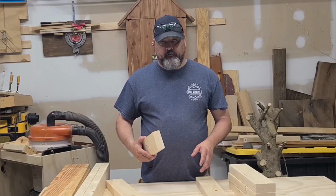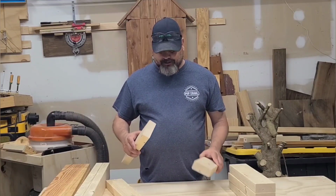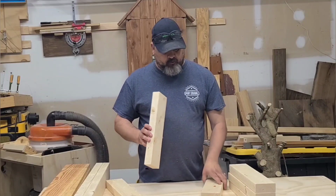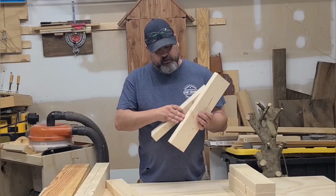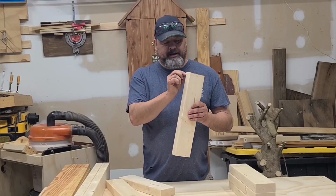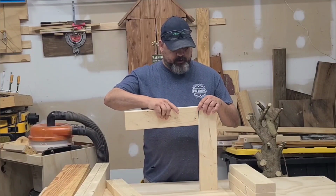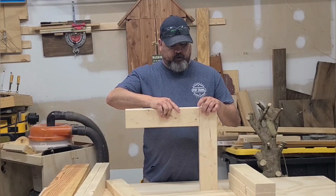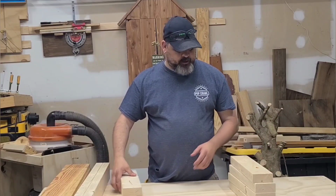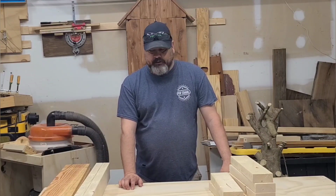One thing I am going to do differently that's not really a requirement, it's not necessary, but I'm doing it for personal preference. As you can see, some of these I've already scribbled lines on, and I'm going to skin these off with my table saw, about 1/8 of an inch, and take off this factory roundover. This will allow the pieces to sit more flush with each other. Again, not absolutely necessary, just personal preference. It makes assembly and glue up easier.